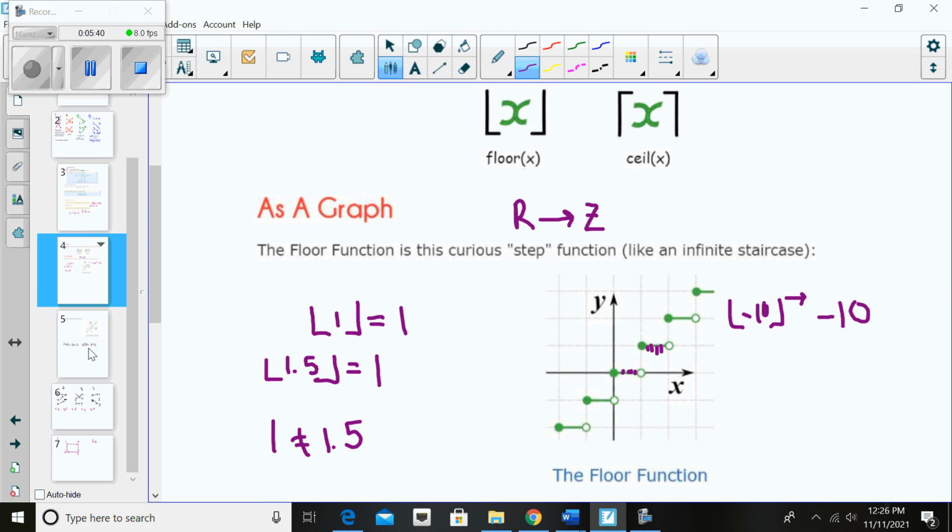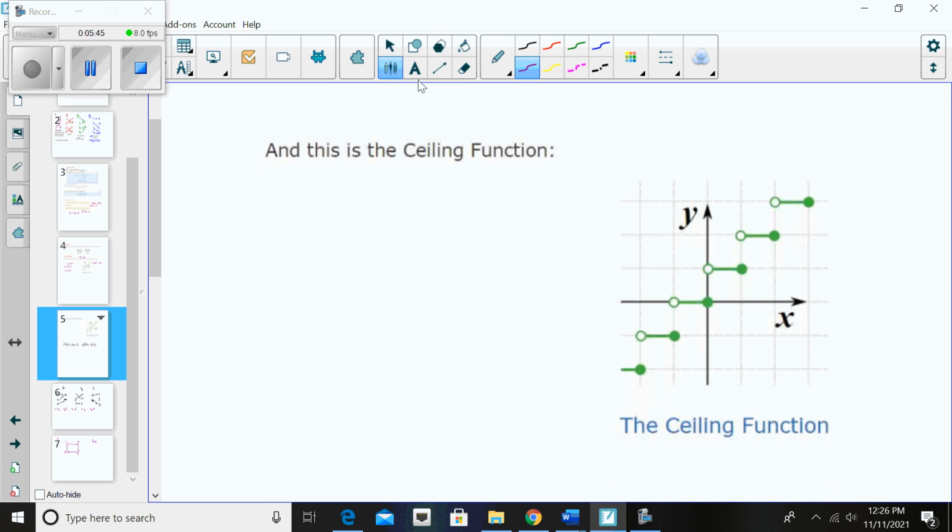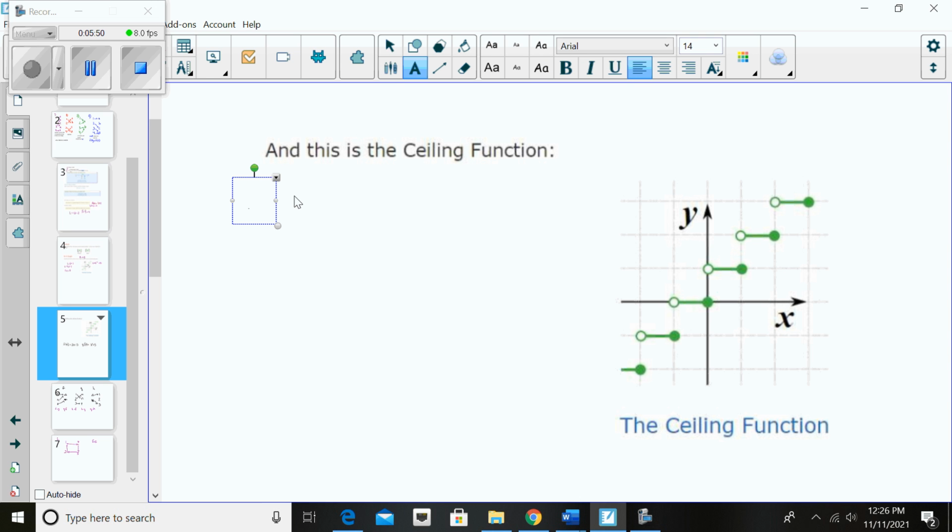So this function is not both. Let me write it this way, not injective, because I want to make sure I keep using those words, which is 1-to-1. So it's not 1-to-1. It is surjective, which is onto. So obviously it's not a bijection, which means it's not invertible. I can't find an inverse to these functions.